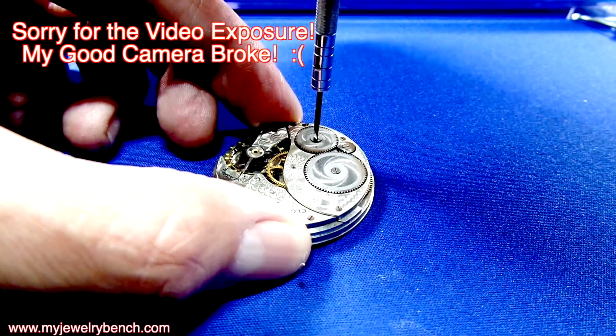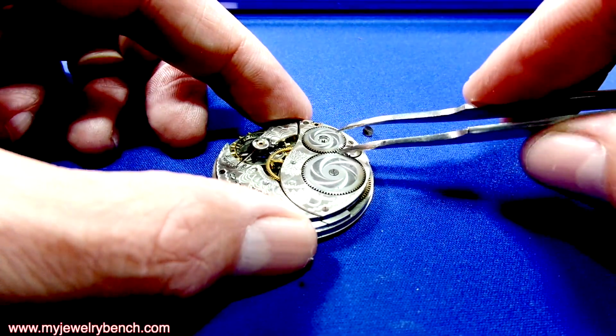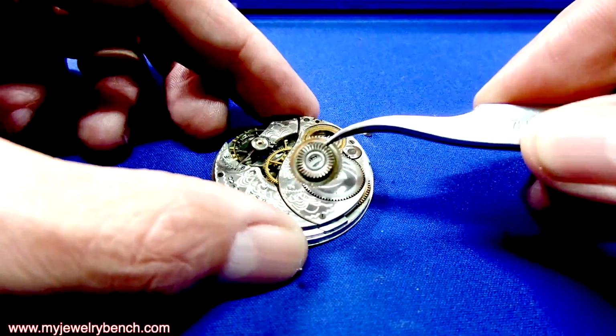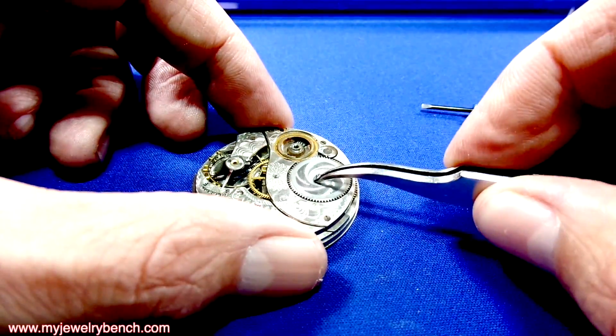Before I continue, I want to apologize for the video. My good camera kind of died and I'm using a new camera. I'm still getting used to how to set it to take some macro shots of video, so bear with me in this video. I know it's a little underexposed and you will see some darkness in some of the video.